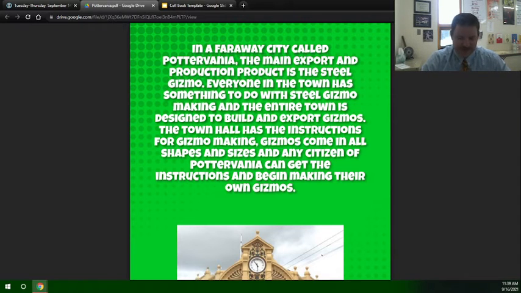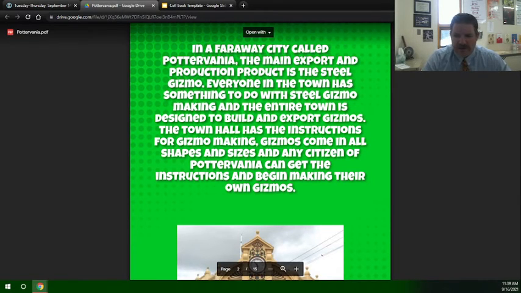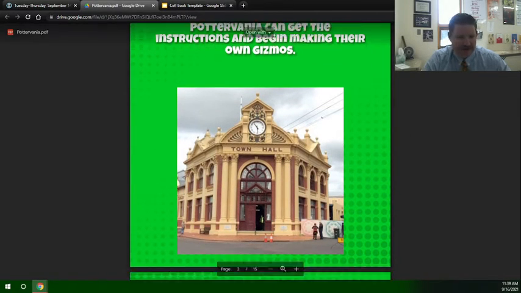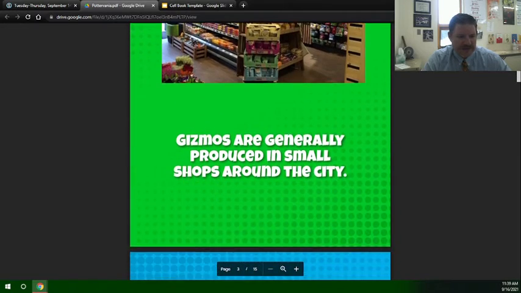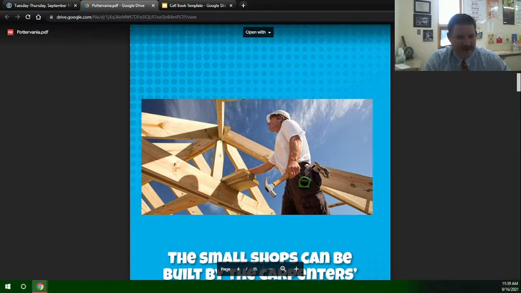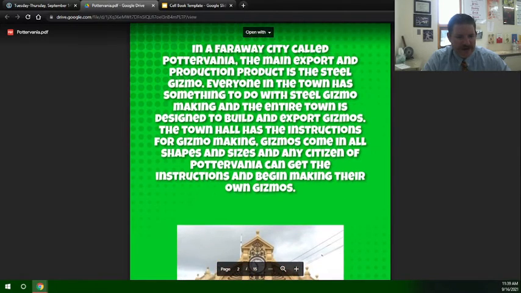The book, you're just telling us a story, but using these things as active roles in the story. So you can see how that works with mine. And then you would have the pictures of the things that they represent. So like here would be the town hall. Here's our small little shop, because I had the carpenters that have to build things. So you can get an impression of how that looks.